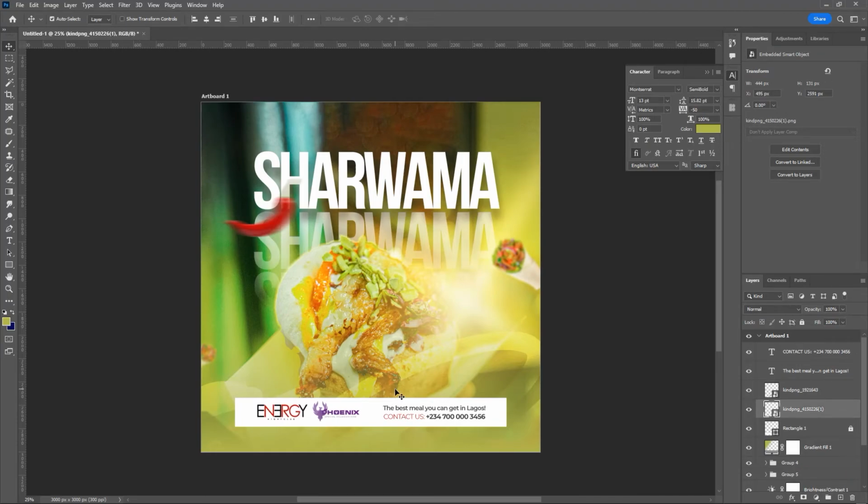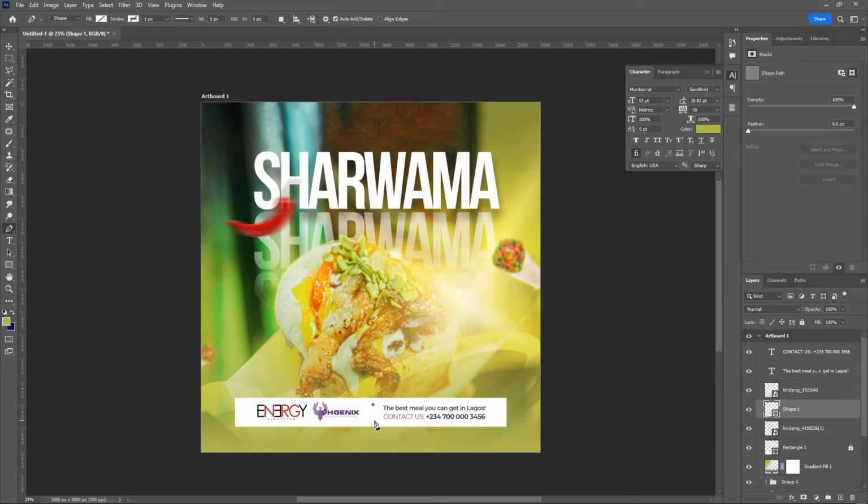So maybe we can create something here. Let's go to pen tool. You can just press P or come here. This is the pen tool. The reason why this thing is not showing the pen tool is because my caps lock is on. So let me just turn it off. Then I can see the pen tool. So you can just create something like this.